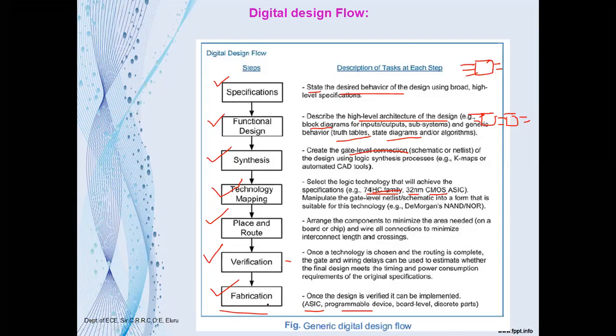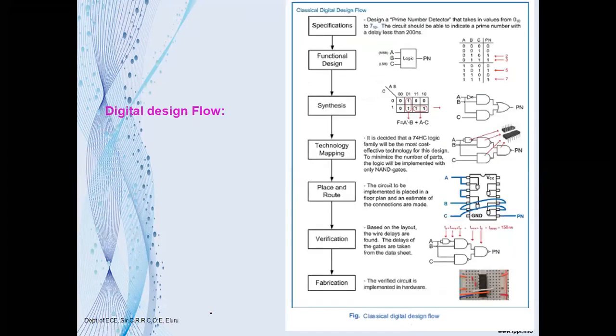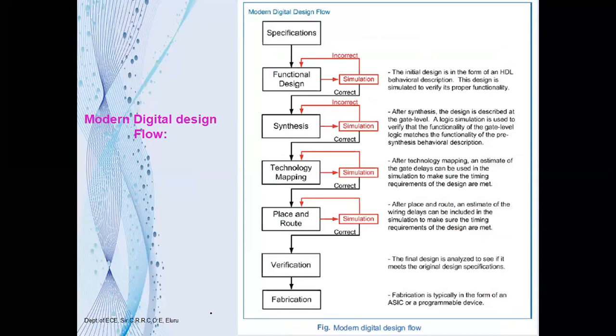So for today, we will conclude here. In today's session, for summarizing, we will conclude with two points. The first one is the purpose of hardware description languages, and the second one is the digital design flow. The purpose of hardware description language is for describing digital hardware circuits, and the digital design flow has these steps in designing a digital system. In the next class, we will discuss the classical design flow, and then we will see the modern design flow. And after that, we will enter into VHDL, hardware description language.